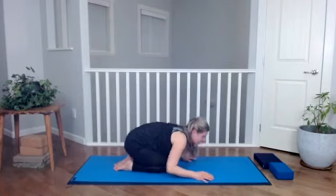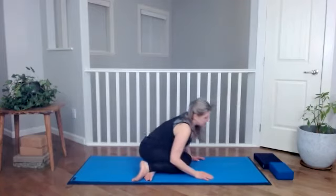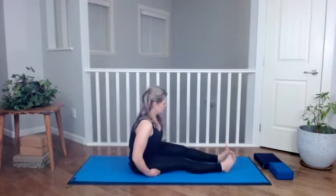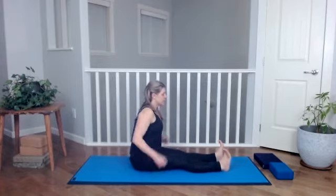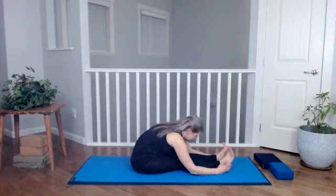Coming out of child's pose to a forward fold here. Take your legs forward. Feel the stretch into our hamstrings. Ankles, knees, hips in line with each other. With an inhale breath, draw your arms up overhead. Exhale breath, fold forward. Head hangs.